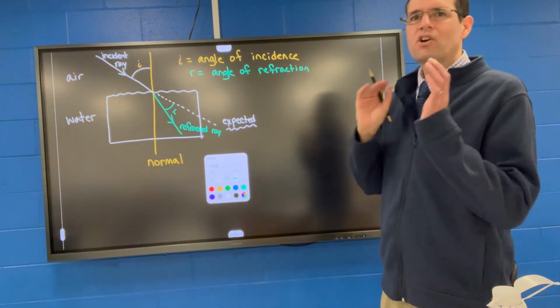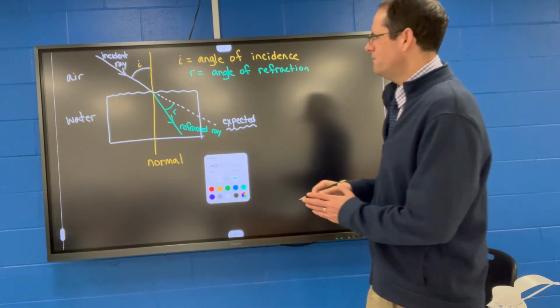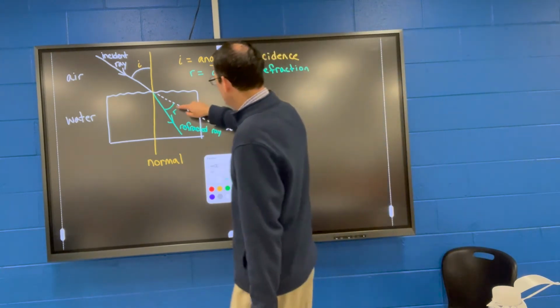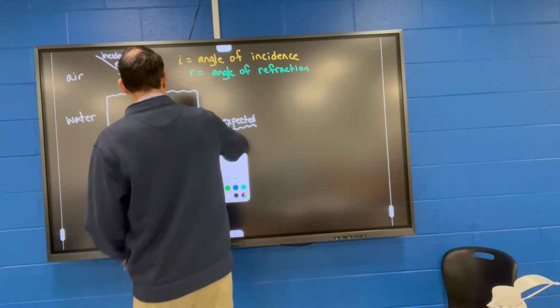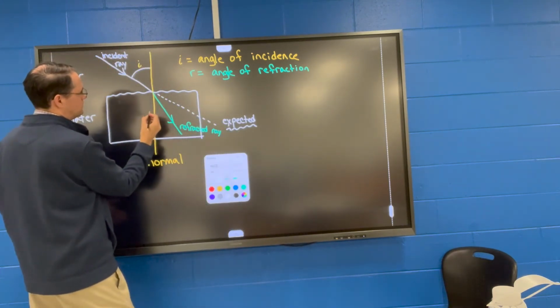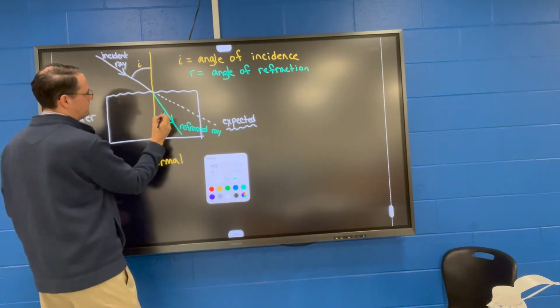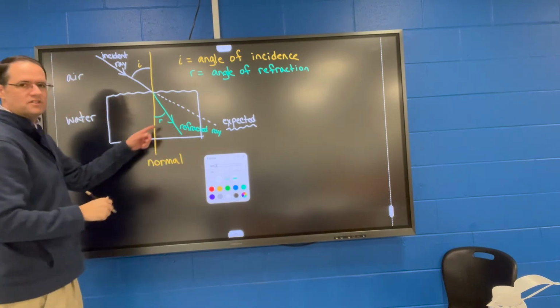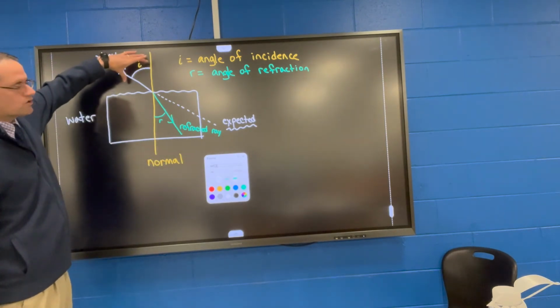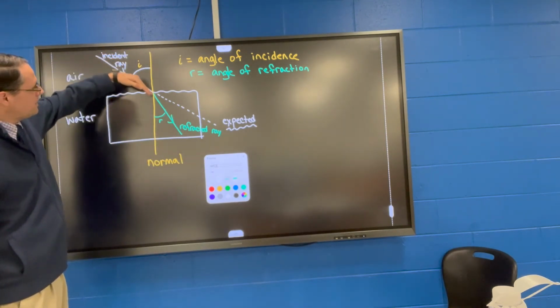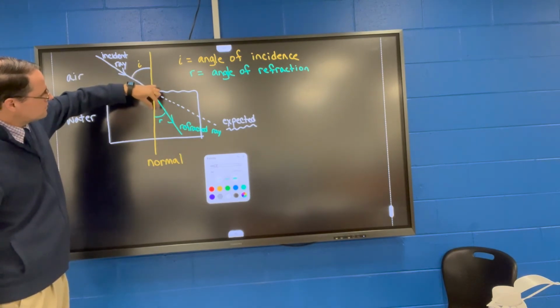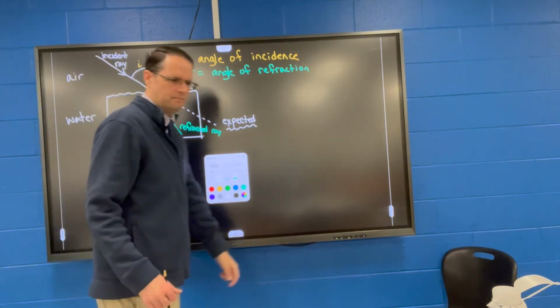These two angles are not the same, okay? I'm sorry, I messed up the label here. It should be on the left towards the normal, so the angle of refraction should be here. So it's smaller, okay? Here it's greater, and then when it bends, it gets a little bit smaller there, okay?